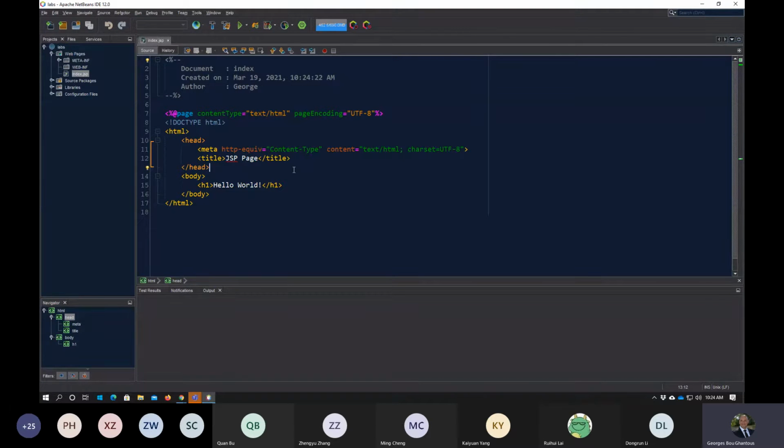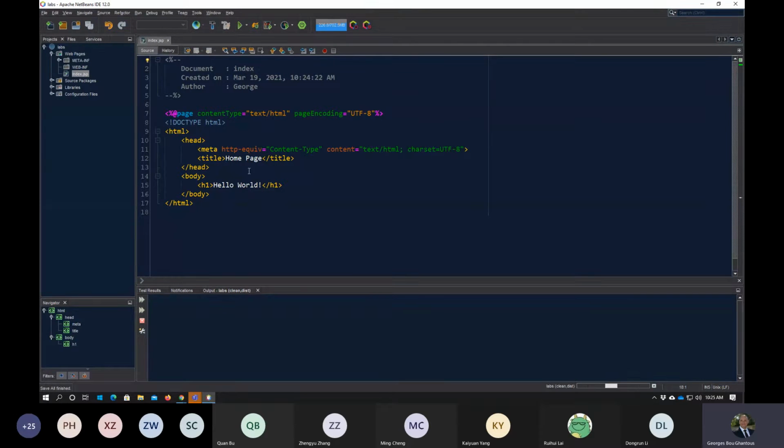Placing this tag at the top means my HTML page now understands JSP code. It means I can write dynamic Java code inside the HTML and the compiler will understand it. So I'm gonna call this a home page and I'm gonna clean build.